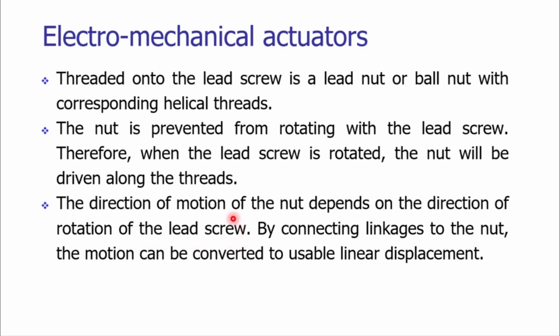The rotation of the lead screw is basically controlling the direction of motion of the nut, and that motion of the nut further can be utilized by connecting it with certain other linkages to get the usable linear displacement. So if you connect the nut to the other elements of the automated equipment, you can utilize the translatory motion of the nut for your required application.